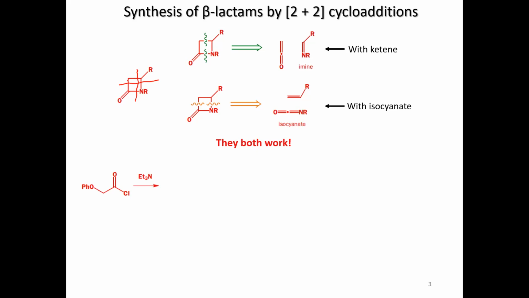So what do we have here? What is triethylamine? Guys, what is triethylamine? Why do you use triethylamine normally? It's a base. Don't be shy. Normally, the easiest thing, the first one that should pop in your head, is the correct answer. It's a base. So what does the base do? Look at this compound. It takes an alpha proton. So if you take an alpha proton from here, what happens next? Look at the formation of the ketene.